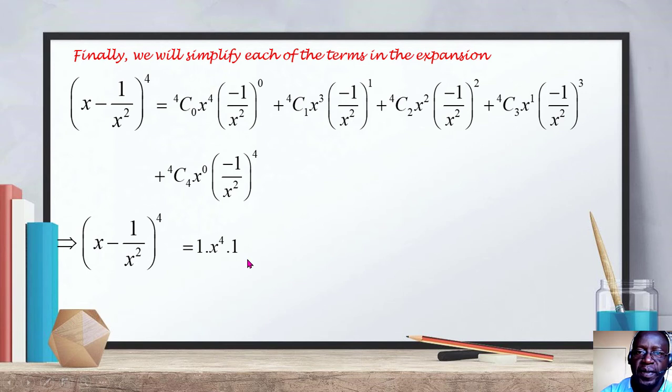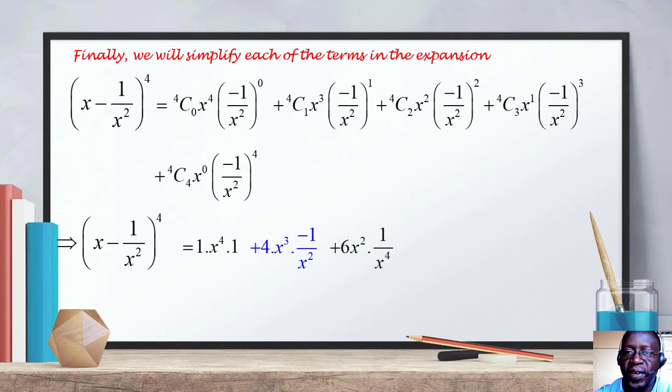Let's now simplify the second term. If we pick up a calculator again, 4 combination 1 on the calculator is 4. We've got x to the power 3, which is that one there. And according to laws of indices, anything raised to power 1 is itself. So it's just that. We now go to the third term. We pick up a calculator and we punch out 4 combination 2. We get 6. We've got x squared there, which is that one.